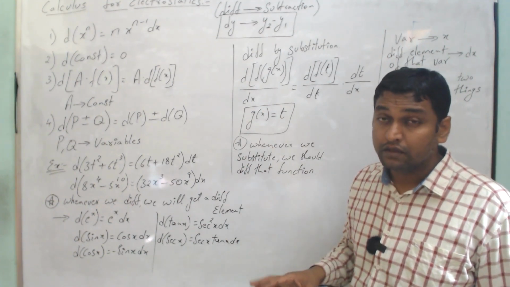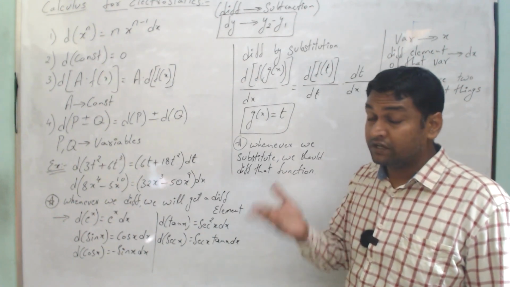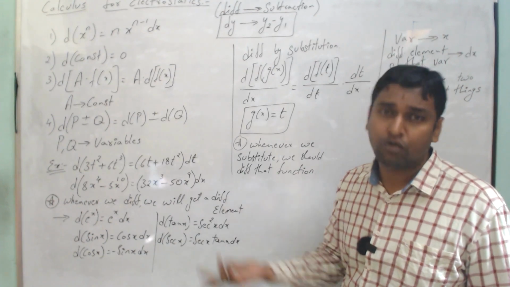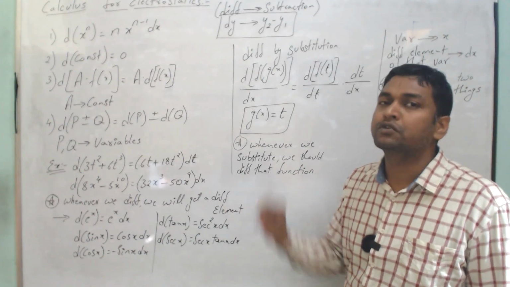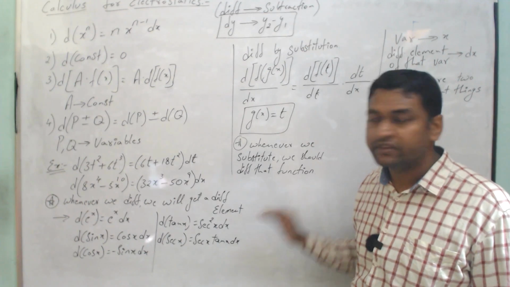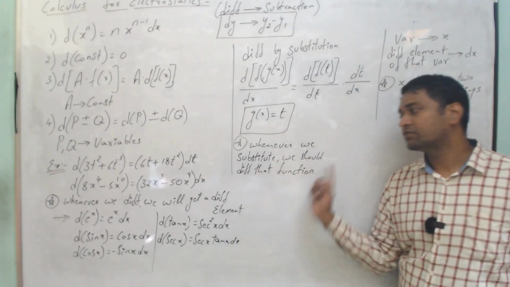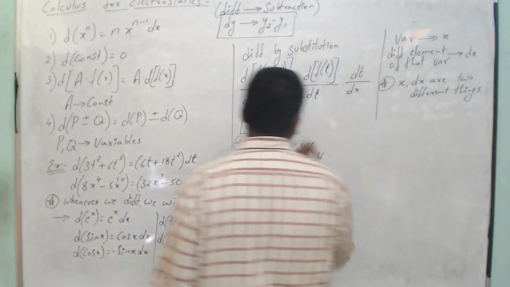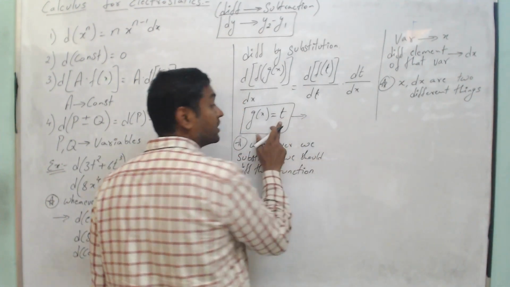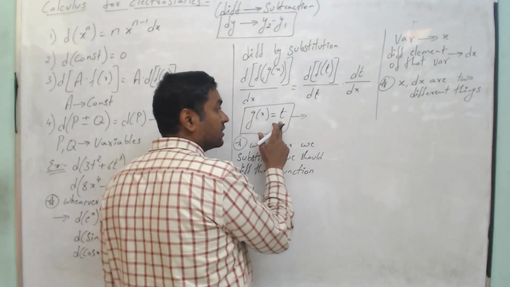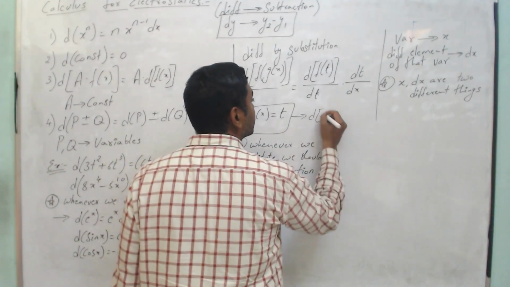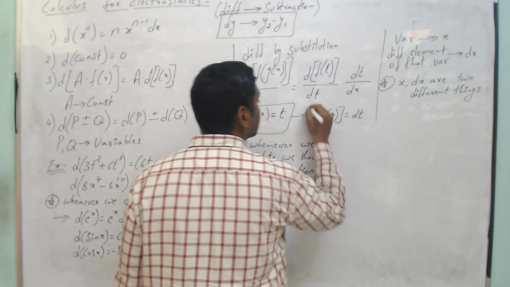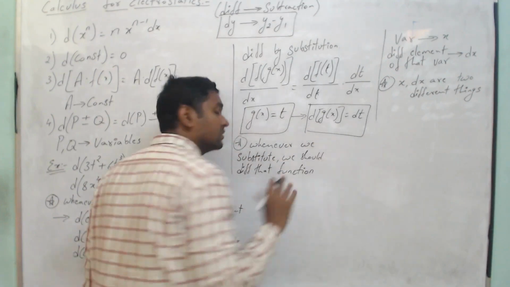In certain questions, you will get the direct usage of the differential element of that variable. In certain questions, you might not need it, but it is better to know the differential element of the variable. Therefore, whenever we substitute, we should always differentiate so that I can get to know what the differential element of t is. So now I know t. After differentiating g of x, now I know dt. So I know t, I know dt. Great.